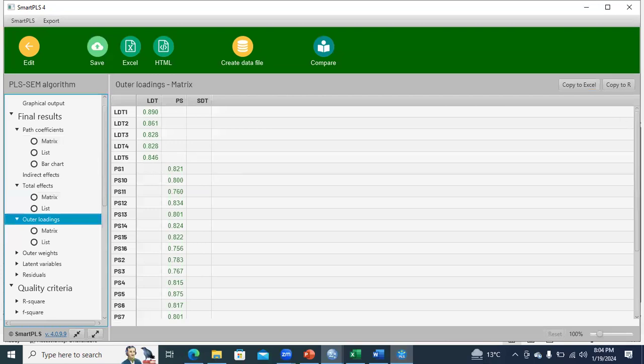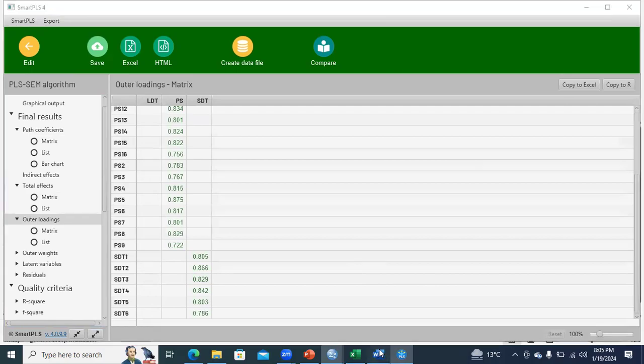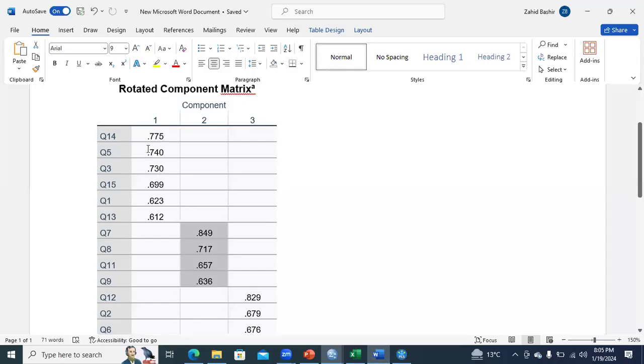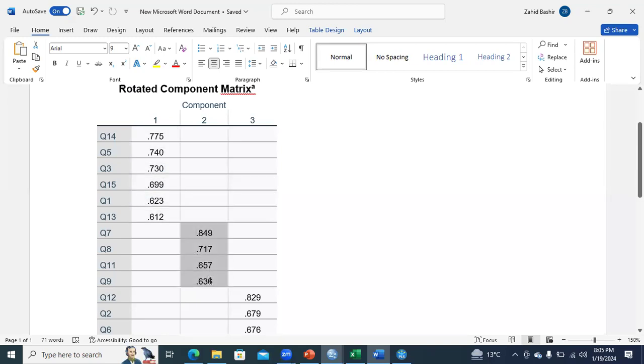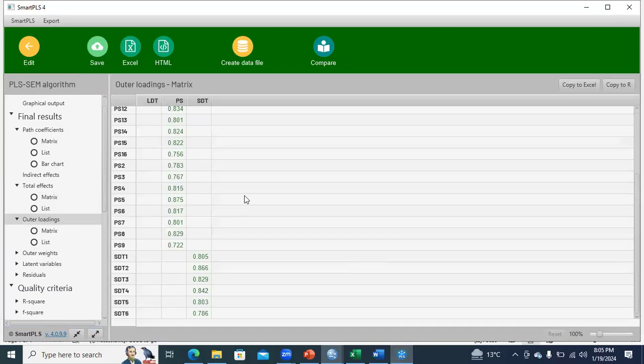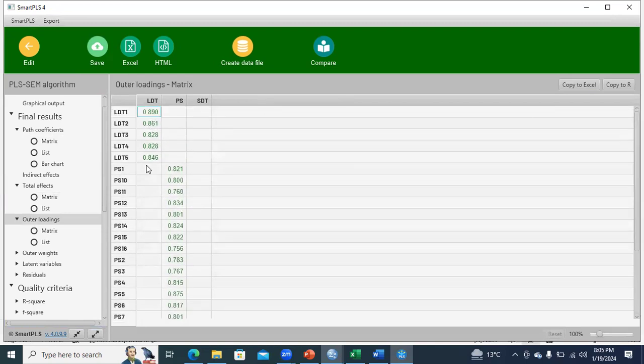This is the same as I have shown you in our EFA procedure. It looks like this, showing how many components there are. It is basically the outer loading, which in the EFA procedure is the rotated component matrix. So you may consider it outer loading in case of EFA, while this is the outer loading in case of CFA, that is confirmatory factor analysis.